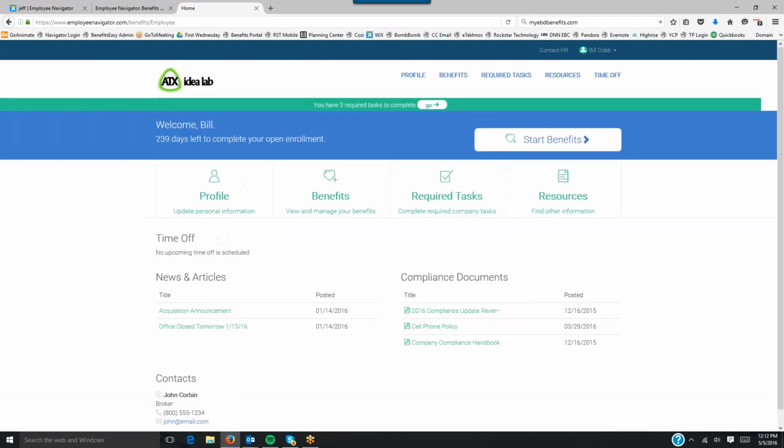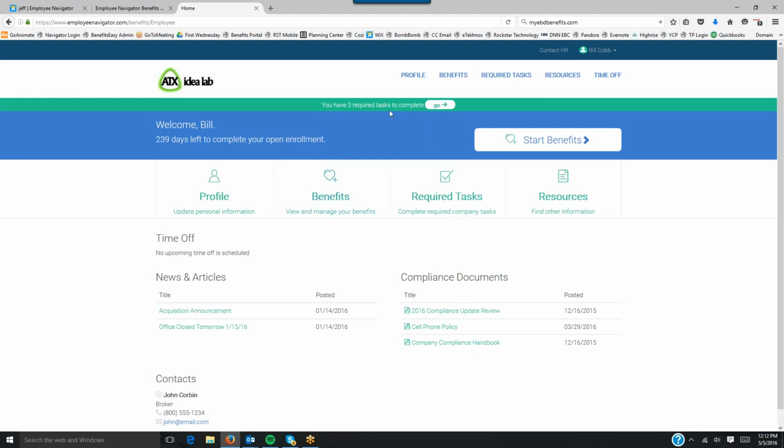So we finished what we call the getting started steps, and that is where we have an option of doing a number of things like that right in the beginning. But after that, we've landed in our sample company. And so just getting a brief walk around this dashboard as an employee, it's pretty easy to see that we're drawn to do 2 things. There are 3 required tasks right up in the beginning. It's also mentioned here as well that we'll look at next, but we also have the open enrollment period.